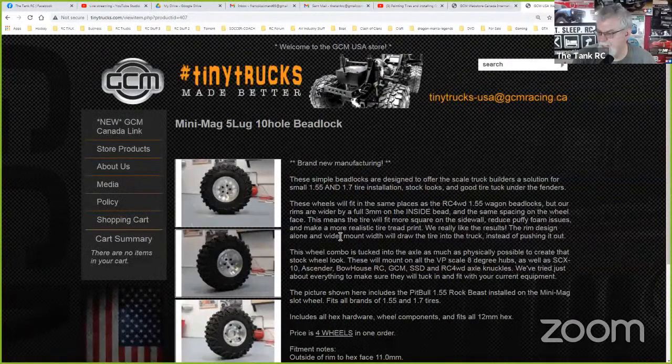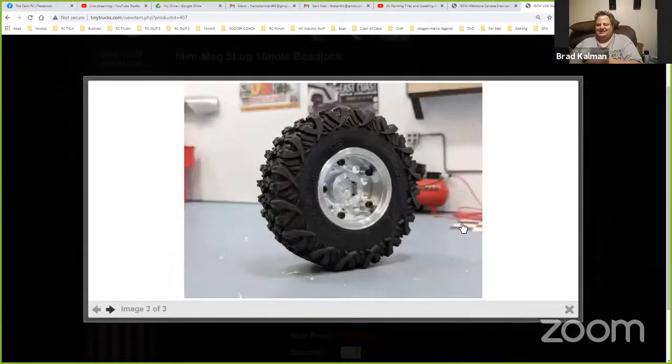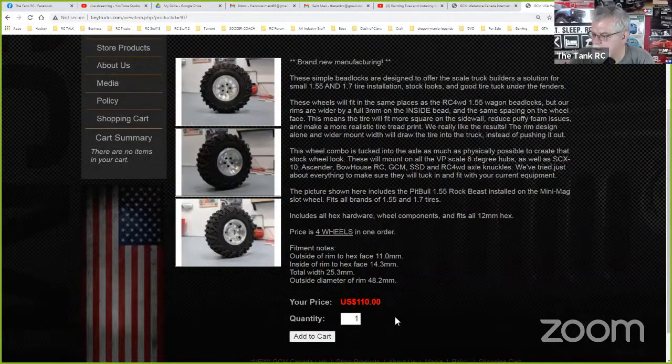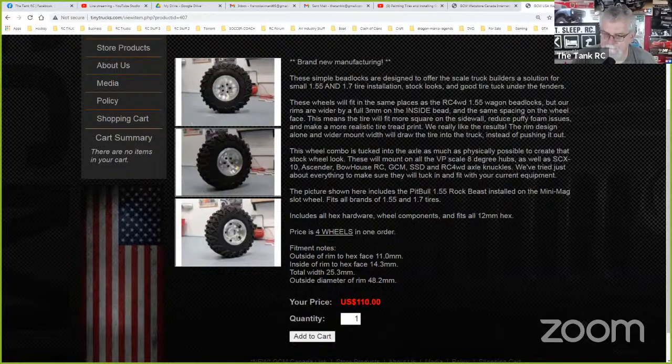Here it is, the Mini-Mag 10 slot 10 hole bead locks. This is the one that I am putting on my tires today. And how much are they? $110. Whoa, is that for all four? That's for all four. Technically, you know how much those rims would cost if you 10 times that amount? Over $1,000. In real life? Be $1,004. Yeah. Well, there you go. See, it's 1/10 scale. You get 1/10 the scale, 1/10 the price to fix.